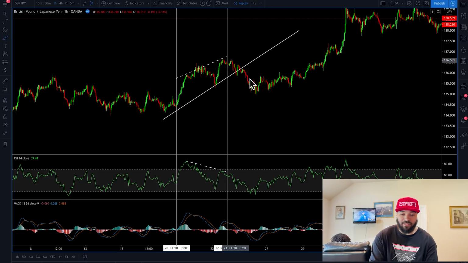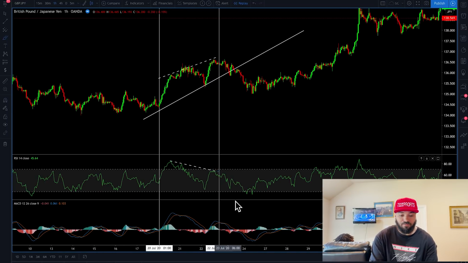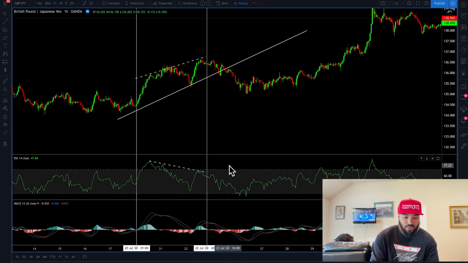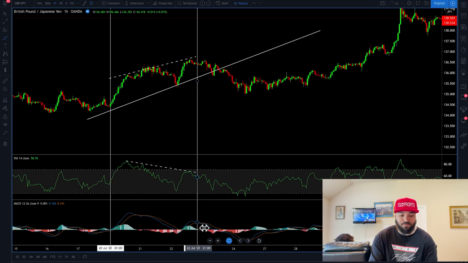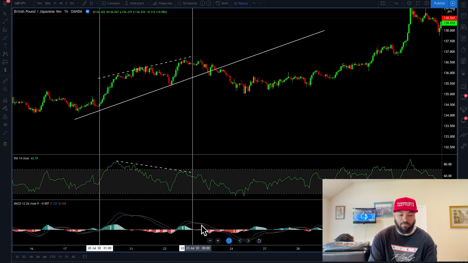And you don't know that it's about to drop. You don't know that that drop is coming. But it's making higher highs, but the RSI is not. So now, look for the MACD lines to cross. This is for a sell. I'm showing you another sell, and I'm gonna show you a buy next. Look at the blue line crossing below the orange.